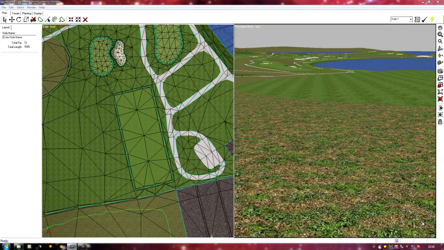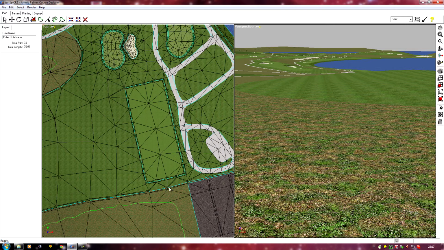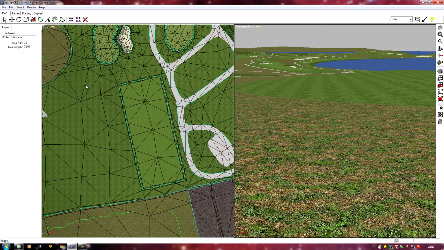In the last video we looked at marking out of bounds, so this is quite a good time to look at planting 3D fences. You're going to need fences a lot of the time to mark where the out of bounds is. So we add these fences using shapes again, so I'm just going to create a rectangle around this area for now, just to show you how to create a fence.